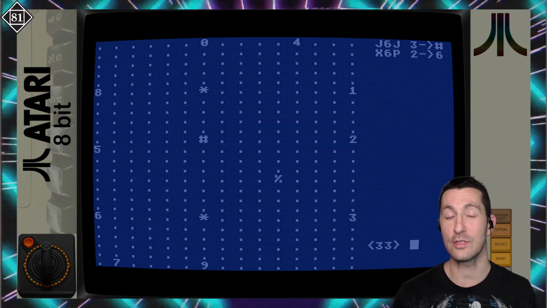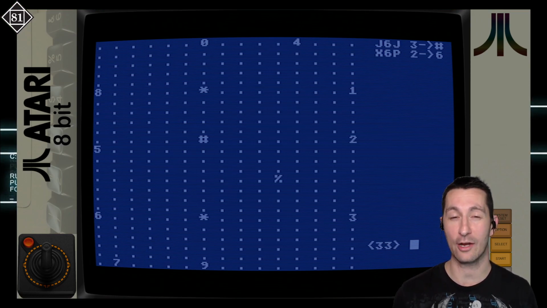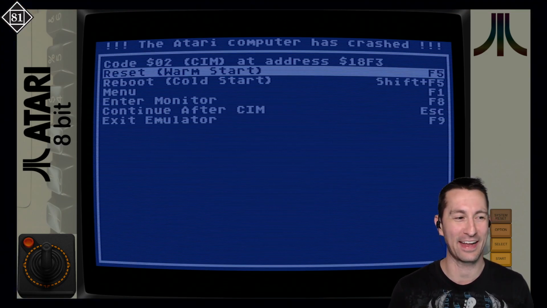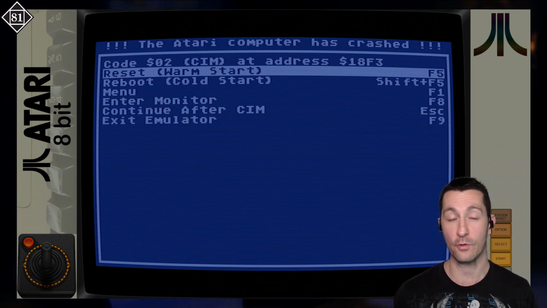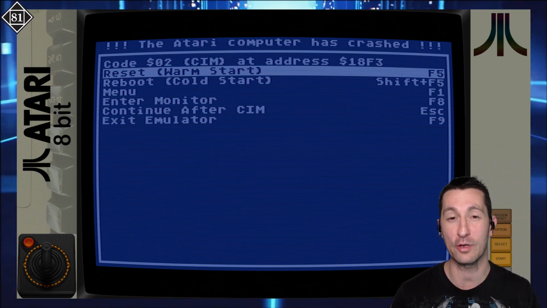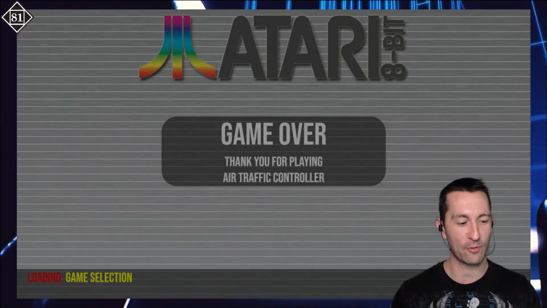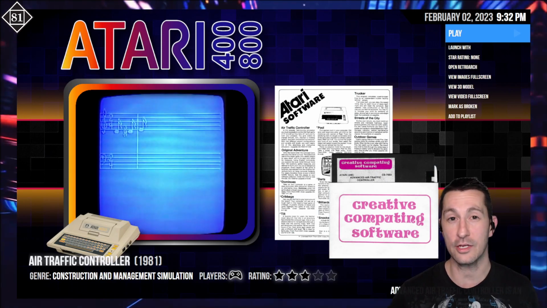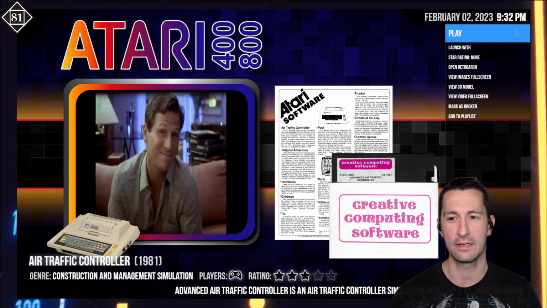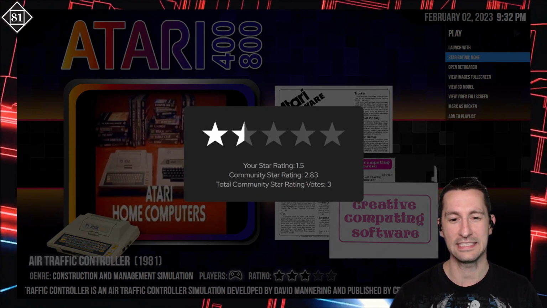For all I know, this could be the same software that was being used to actually manage airplanes and the computer crashed. That's perfect. So for all I know, this was actually the programming used for real planes in 1981. I don't even know if it was a game or not. So we already crashed the system. But for a simulation game, if that piques your fancy, then play air traffic controller. But if you're on the channel, that's all we're gonna do. I'm gonna give that one a yikes.